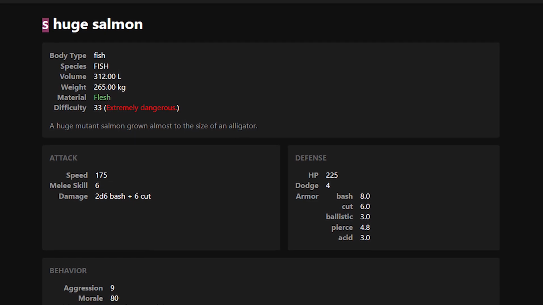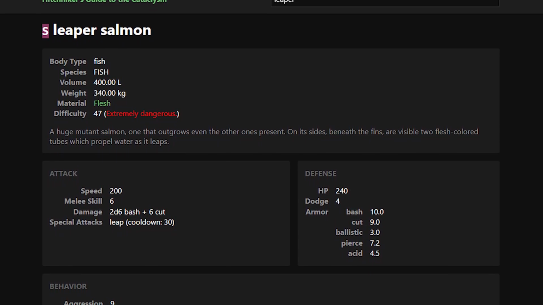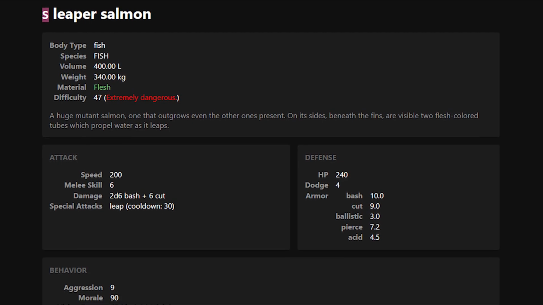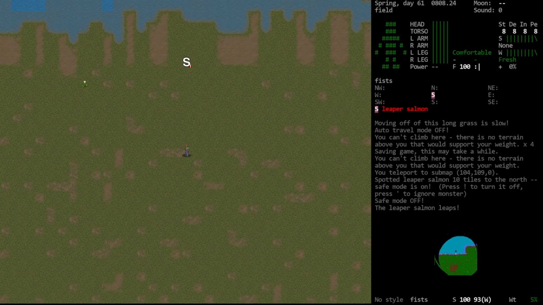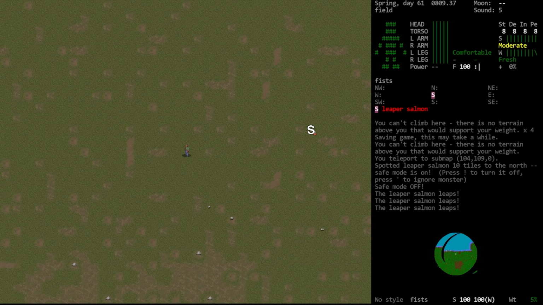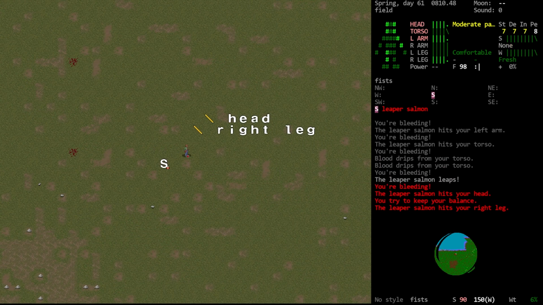These were the huge salmon, which is larger, and a leaper salmon, which is larger than larger. The leaper salmon also, you know, leaps at you, including when you're on land, which I find very interesting. Now we don't have any infrastructure that kills water creatures when they leave the water, so this thing can hop around and follow you. Now, I actually mentioned this to Carol on Discord because I happened to see them and they said the range is actually 10 tiles for this leap. However, the cooldown is 30, and it's a pretty noticeable cooldown. You really shouldn't have any issues getting away from this thing if that's what you want to do. I just do find it amusing that it hops after you even when you're on land.